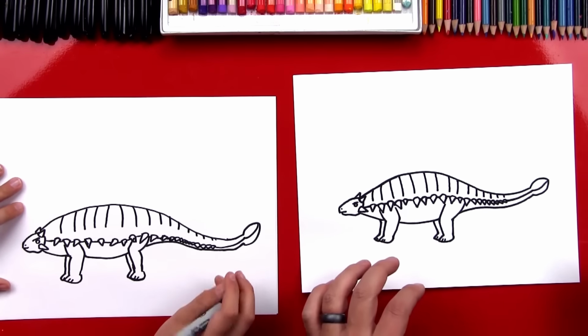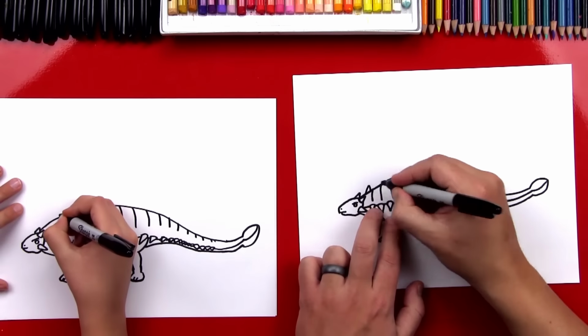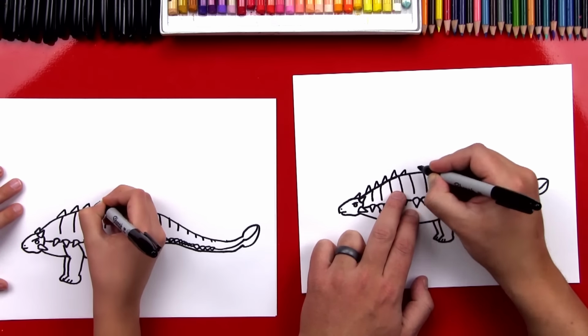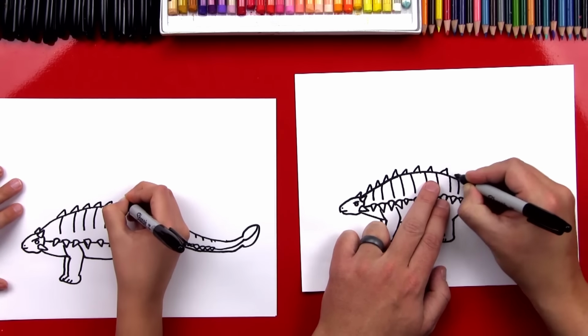Cool. Now he has spikes on his back. So let's draw an A shape in between each of the armor plates. So we're going to draw an A, and some of these are big and some of them are small, just like we did on the side spikes.